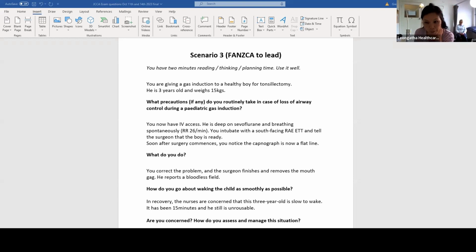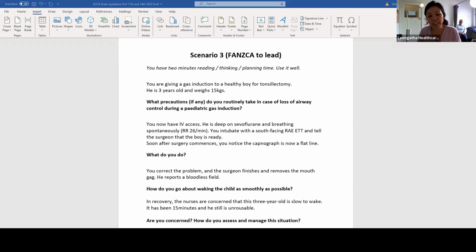And so if I didn't have IV access, but I was worried about laryngospasm, loss of airway, firstly, I would reposition. If the kid's just had sevoflurane, they should actually be spontaneously ventilating, so it might just be the positioning of the airway that's caused the obstruction. So firstly, I would do jaw thrust, avoid putting pressure on the soft tissue of the jaw, and make sure that I've got ideal positioning of my bag and mask.